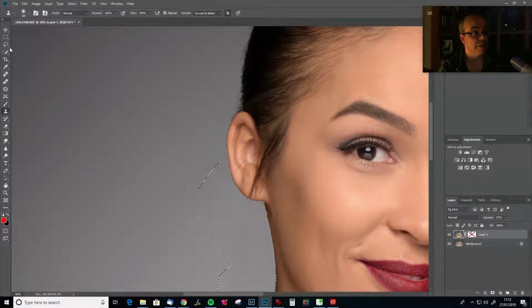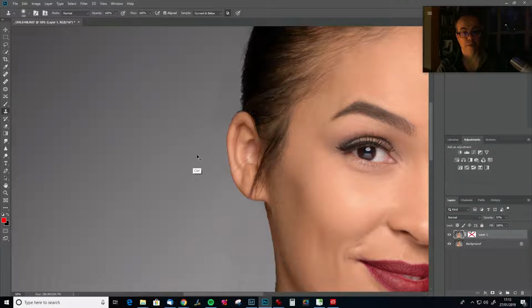In fact, we could probably tidy the top of that ear up a little bit. Okay, that's done a reasonable job. Let's expand it because we don't want any kind of hard edges on the clone. Get rid of those. There we go. Okay.